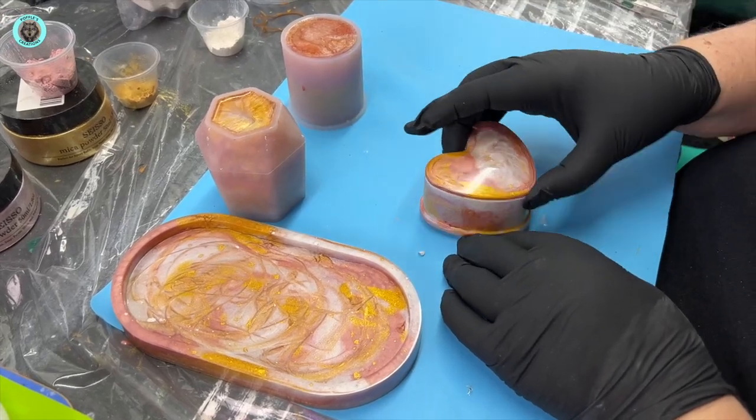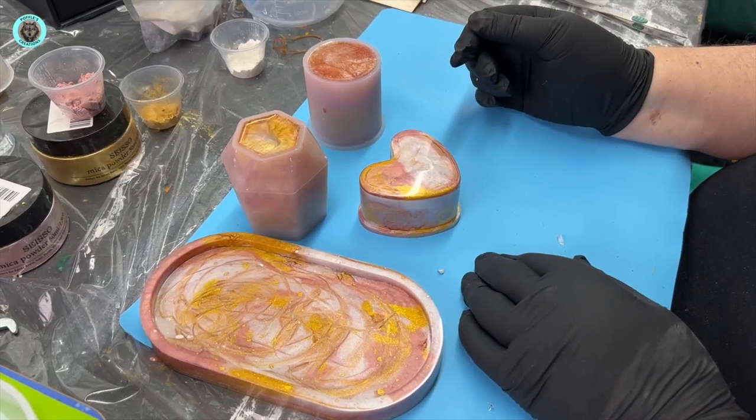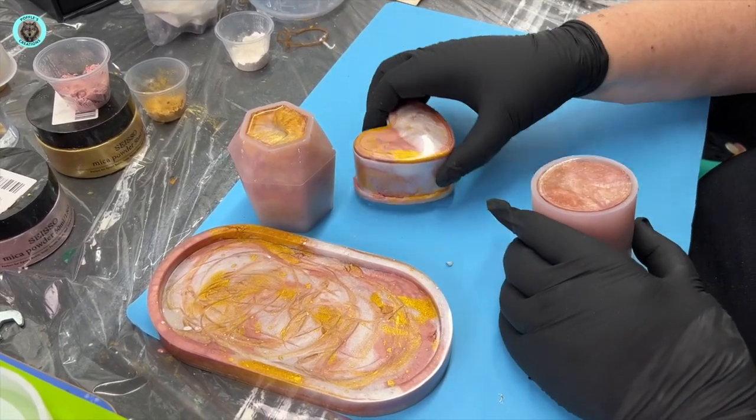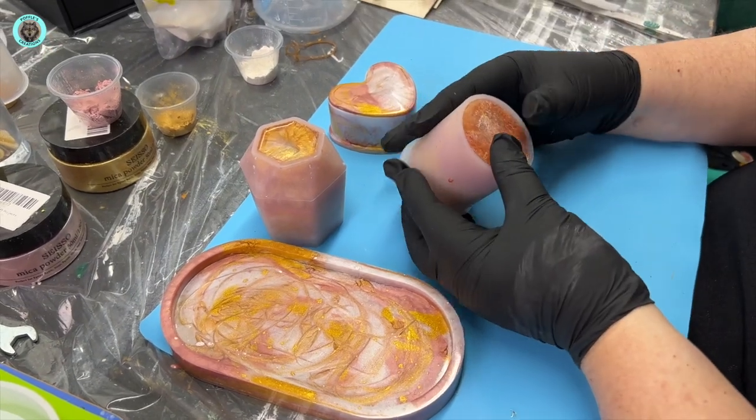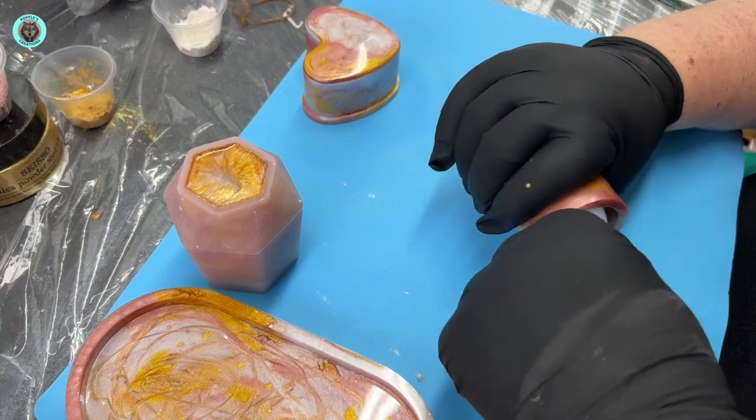A little heart box, I must say, is very versatile because you can use it for Valentine's Day. You could use it if you were going to give someone a nice gift for their birthday or something. So it's a nice little box. I like that little box.